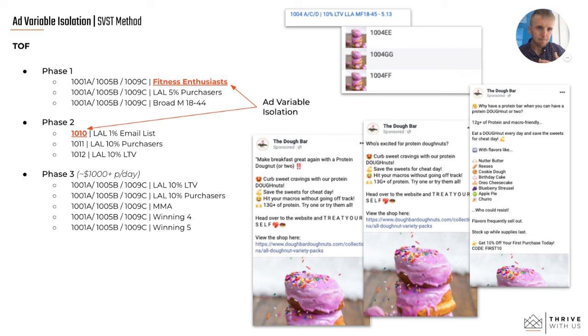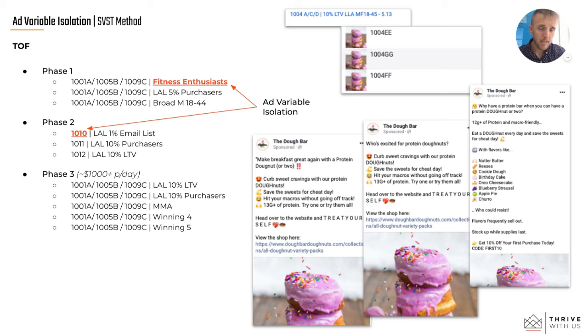I would say the biggest misconception or the biggest downfall that I see with brands who are not able to scale is that they don't have a system and process in place to produce the amount of creative that is needed in order to spend $5K a day and beyond.